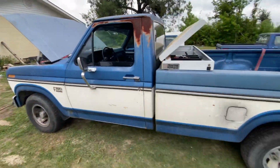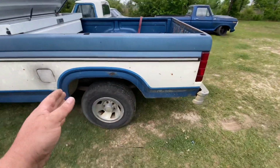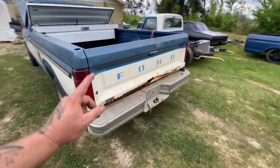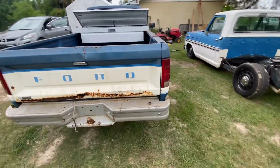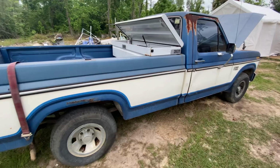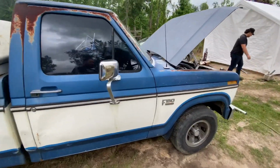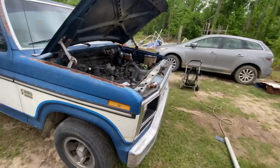All right, this Florida weather got me sniffling today. It's a long bed. Again, this one will be shortened. We're gonna get a new tailgate for it. Bottom of it's way too rusted out. But there she is. So we're gonna start tearing it down and kind of fill you in as the progress comes about.